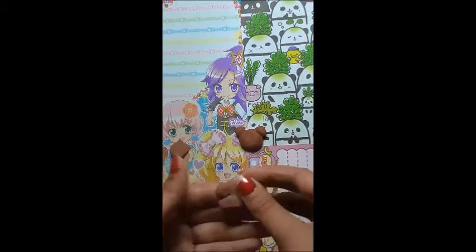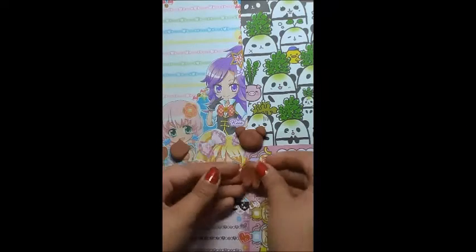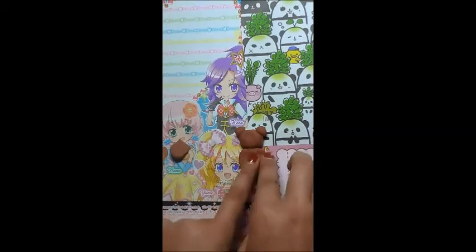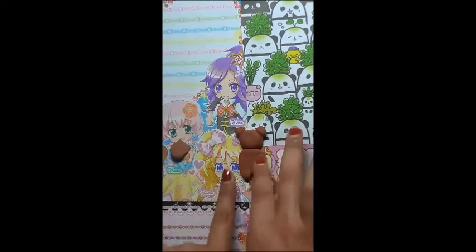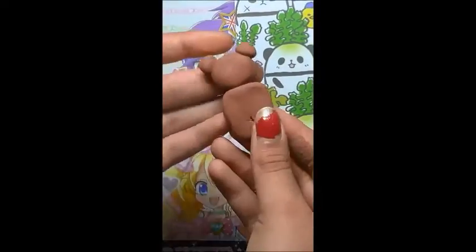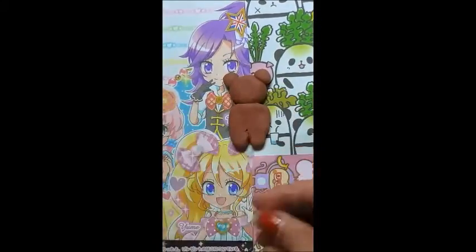Once you're finished making that, you're just going to connect that to the head. And here, as you can see, well not now, but I made the sides of the bear's torso area wider because when he's wearing the coat, you'll have something to support it onto the body. So there I am showing you this shape that I have created.